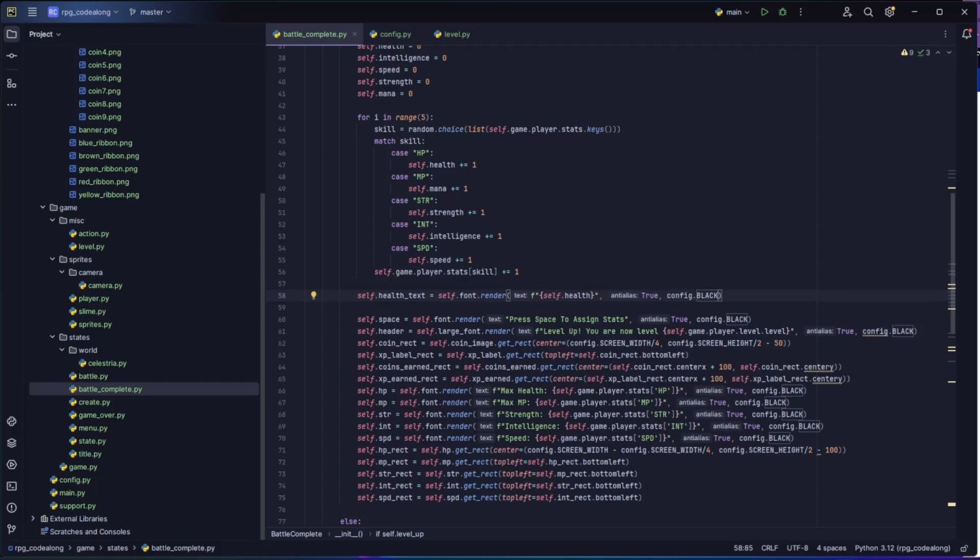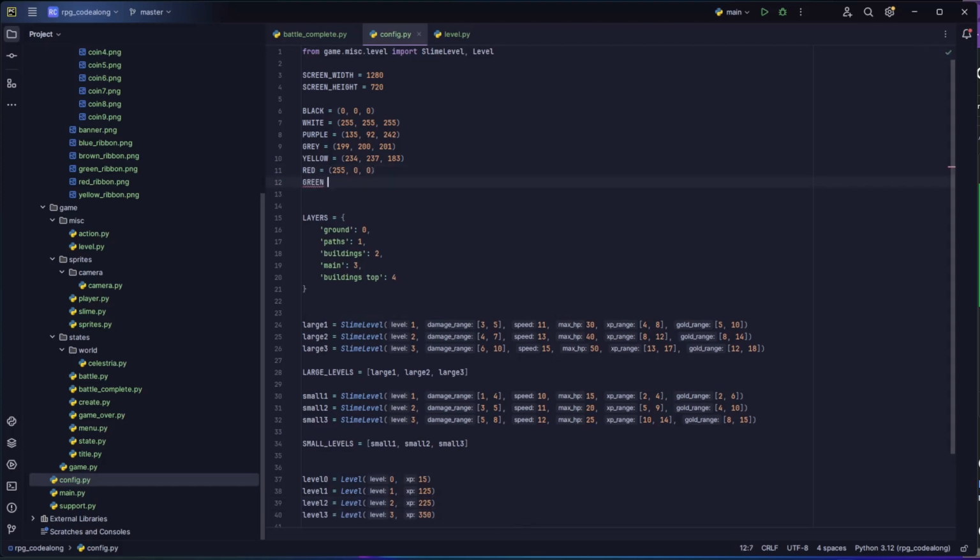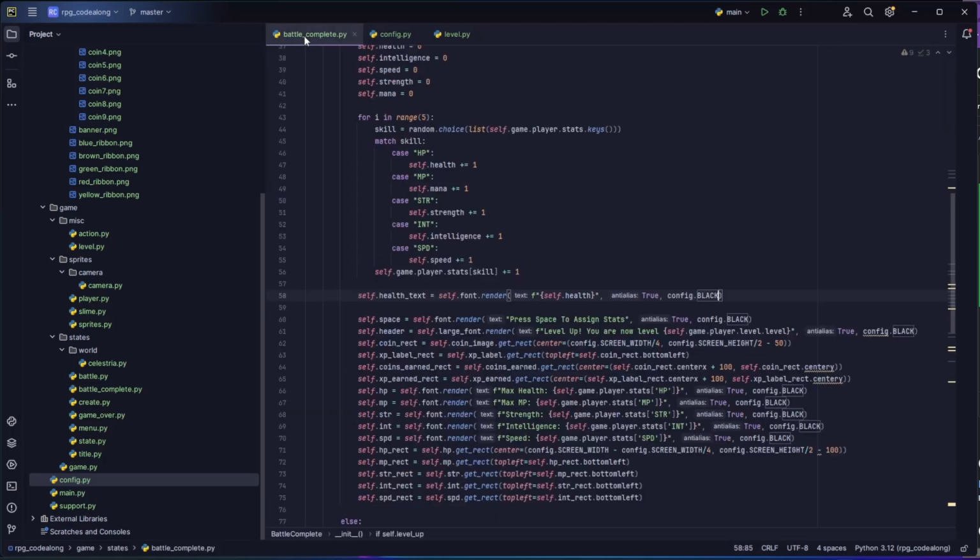Actually, I want them to be green if they're going up. So let me get a nice green color. That's good. We'll go to config.py and put that with our color. Green. It's right there. I'll go back to battle complete.